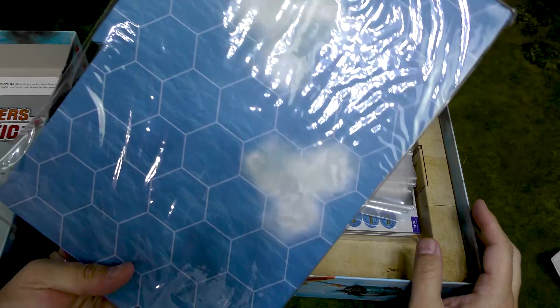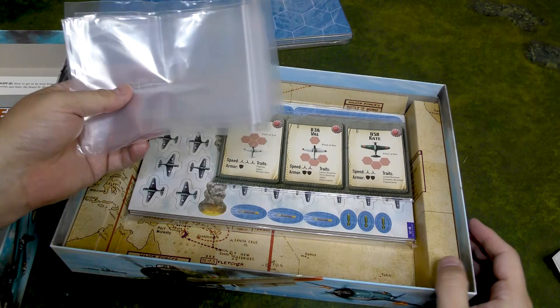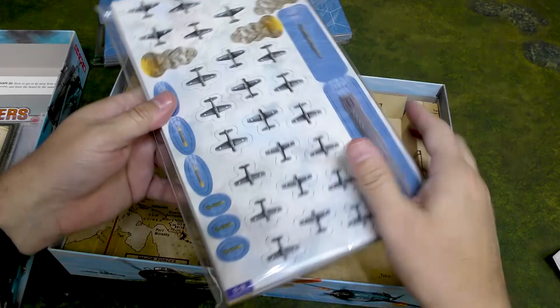There are six — actually eight — of these panels that make your game board with hexes, nice big hexes like that. Lots of Ziploc bags, which is very thoughtful because you will have lots of pieces when you punch everything out. We have some unit cards and other things, and we have the counters.